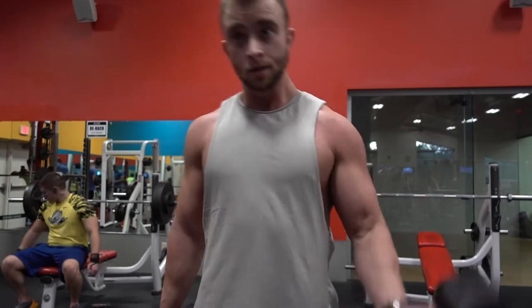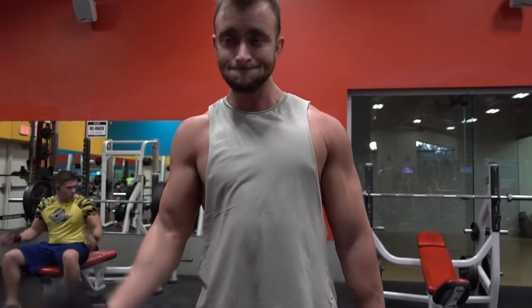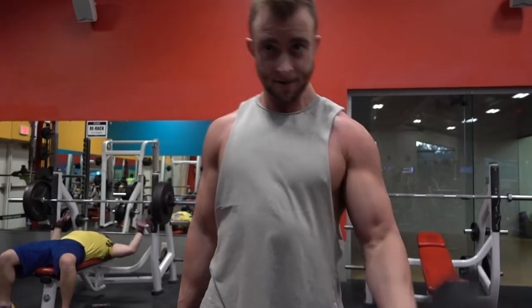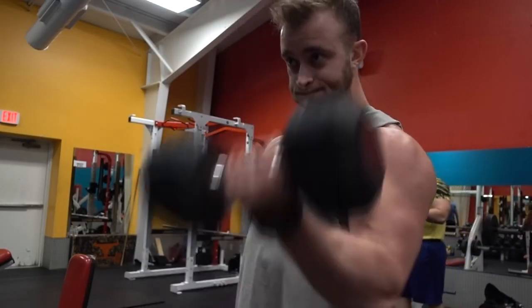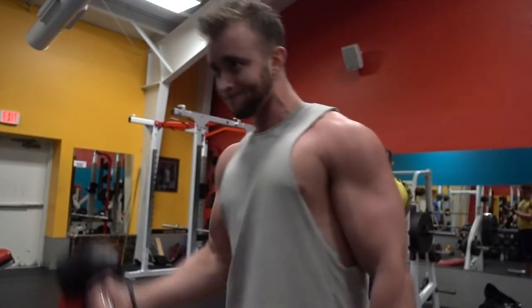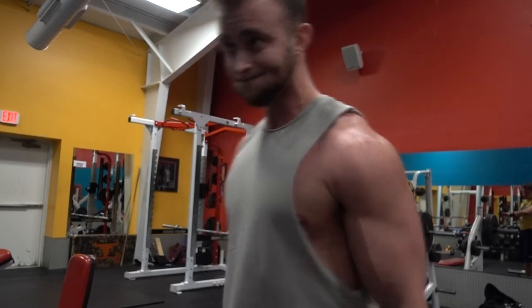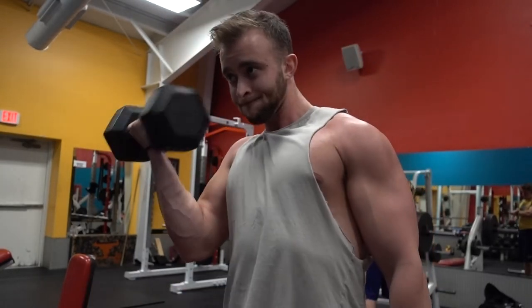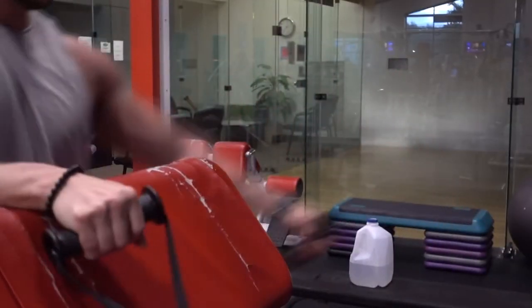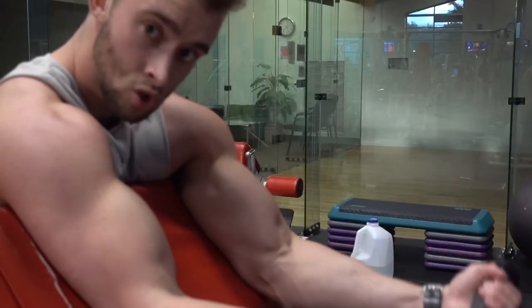Well, let me tell you that when you're doing a bicep or tricep or chest or whatever workout, unless you're specifically targeting like an upper chest or a brachialis in your bicep or a specific little muscle like that, for the most part, your muscles are not necessarily going to know whether or not you're doing some crazy exercise, whether it's exercise A, B, C, or D. If you're hitting that muscle, you're hitting that muscle, and your body is going to recognize that. So it's not necessarily going to know if you're switching a bunch of exercises or if you're just doing 1 exercise for 20 sets. Your biceps, your triceps, whatever muscle is only going to recognize the volume that you're hitting it with.